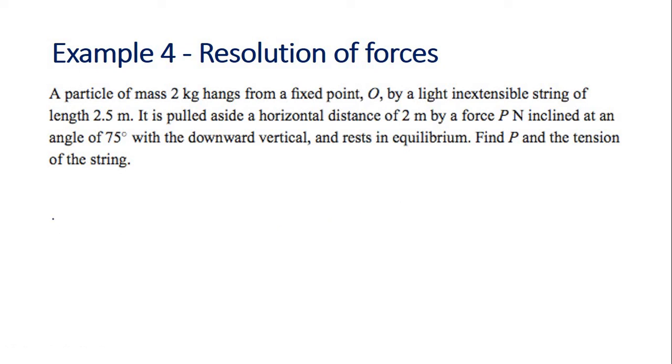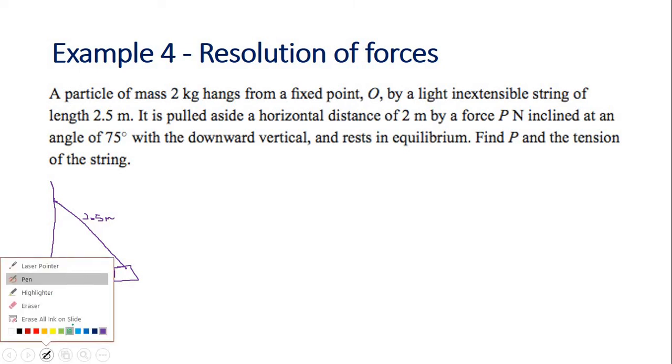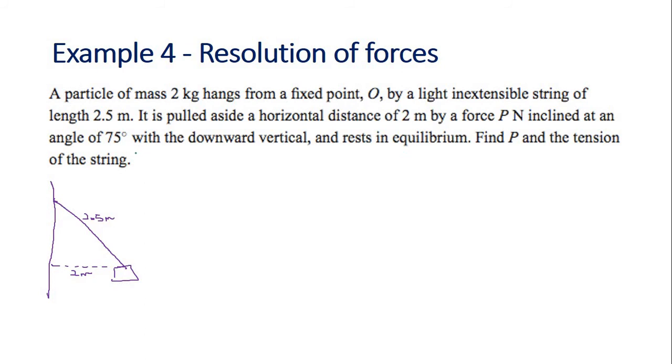Let's try another one with resolution of forces. So a particle of mass 2 kilograms hangs from a fixed point O by a light inextensible string of 2.5 meters. So this, it's not a force, that's the length of the string. Here's my object. It's pulled aside a horizontal distance of 2 meters by a force P newtons inclined at an angle of 75 degrees with the downwards vertical.